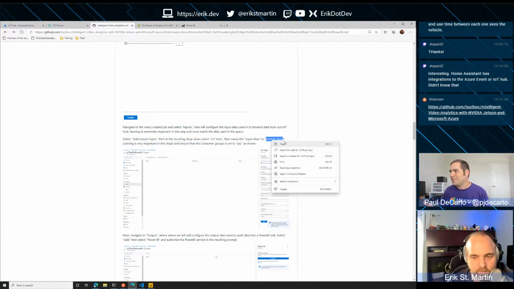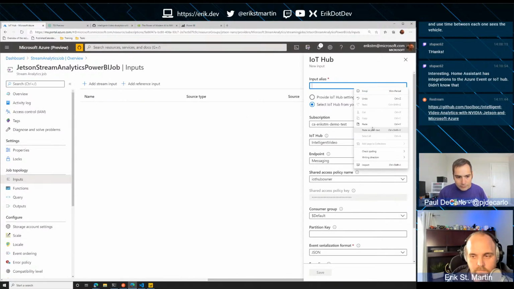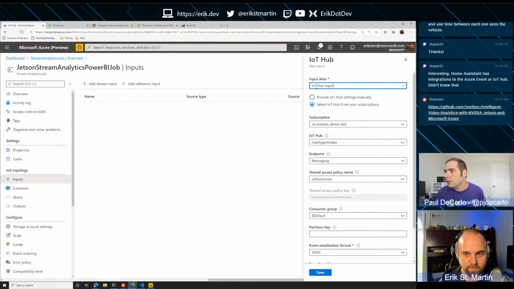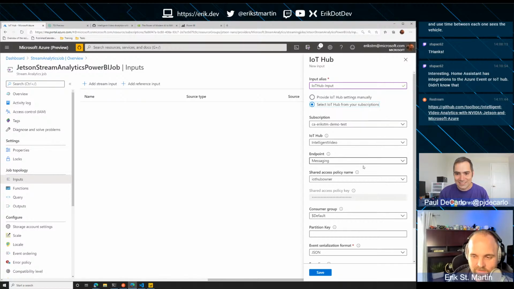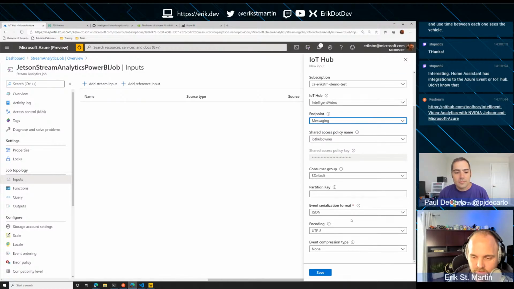Of course, you could change this. You would just have to change the way that they're referenced in the query. Which isn't too much of a pain, but I don't think we want people to sit here and watch us tweak names of things in queries. Right. So, okay. And IoT Hub owner, messaging. Anything else we need to change in here? We are JSON.